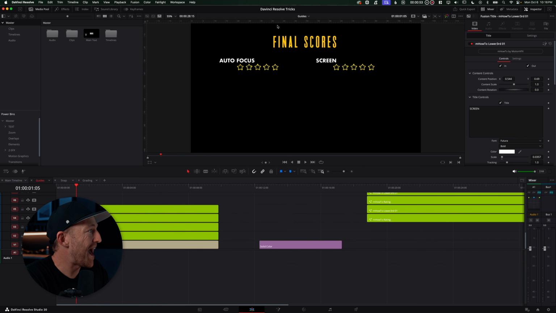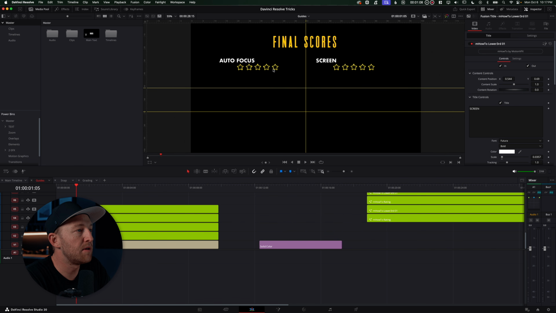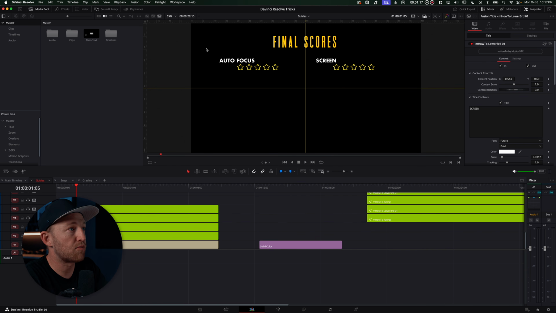Now, to add a guide, we can do a few different things. We can just drag from the ruler down, and then we'll have a guide. We can move these all around, and then we can move these up and down as well, and same with the side here too. Now, these will lock in a few different places as you drag them, so it'll lock in the middle. So if we just want to have a little crosshair there, we could do that.